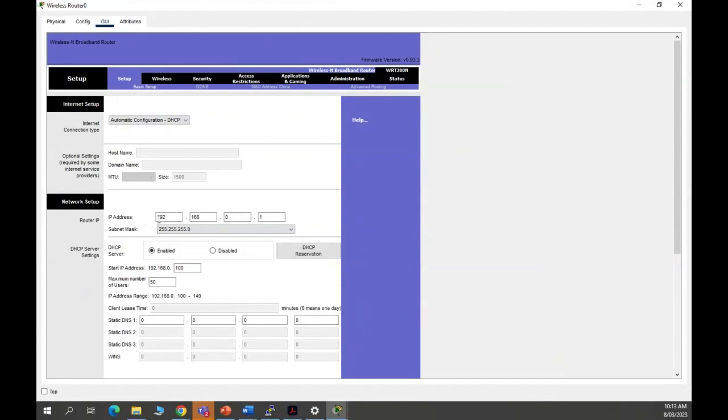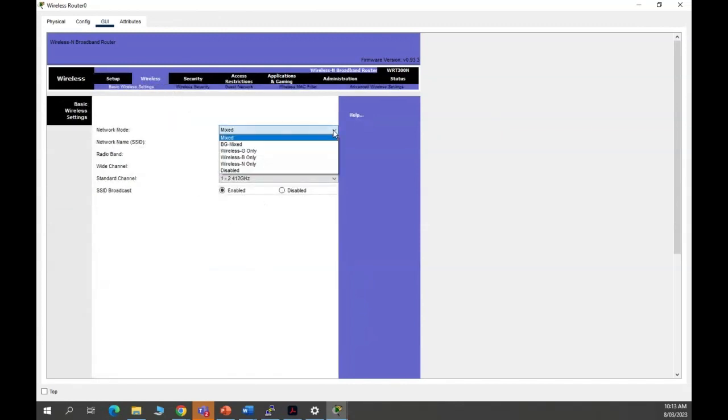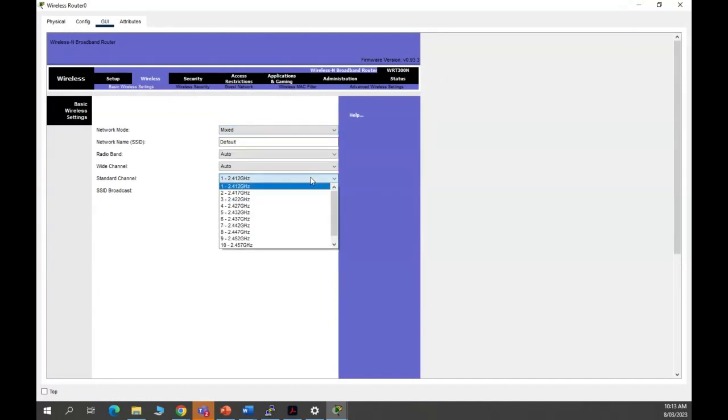Then you can get in here and configure the DHCP settings. You can see the DHCP is turned on. Let's go to wireless. This is the older router, by the way. You can choose whether it's mixed mode, which uses everything, or just B, G, or N. You can look at the channels. Look at this, channel 1 is 2.412. Remember how I said it goes in smaller increments? So you can have 10. Actually, you can have 11. I can tell this is a US one, because in Australia we can go up to 14.